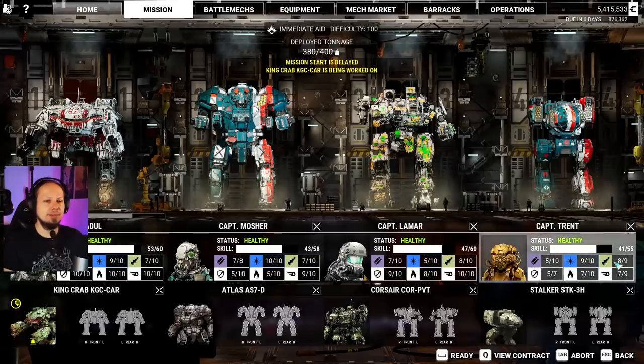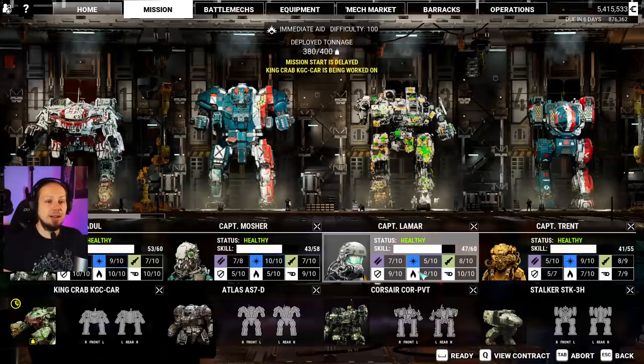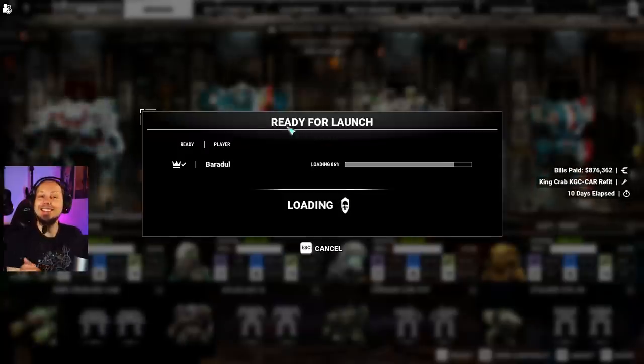56. No, you're pretty good. 41, 43 skill level. I think we just need to find some more 60 pilots to actually get it done. And this is how we roll here. Correct? Correct. Let's go. 10 days for mission start.